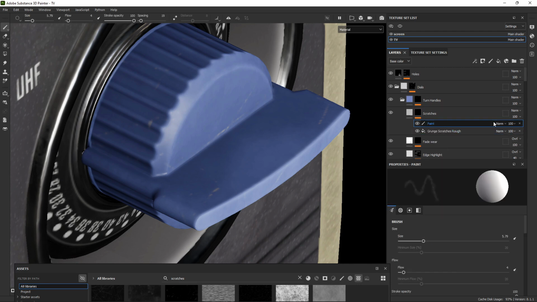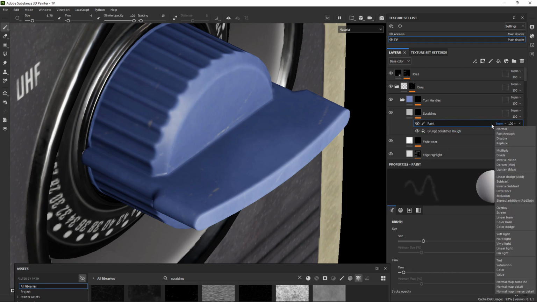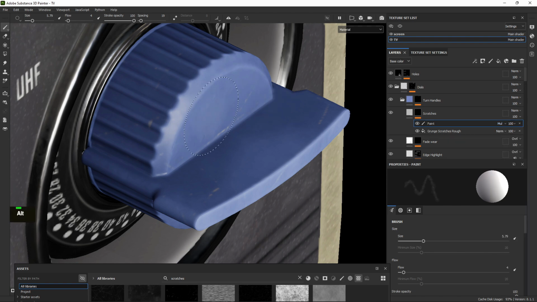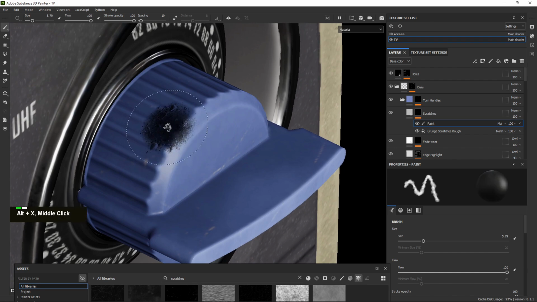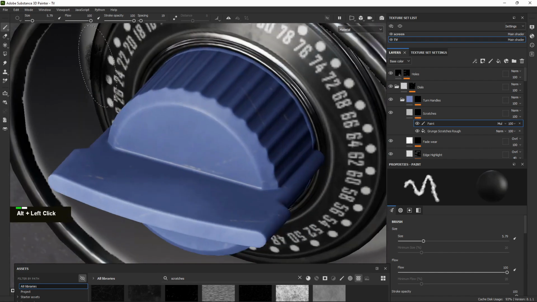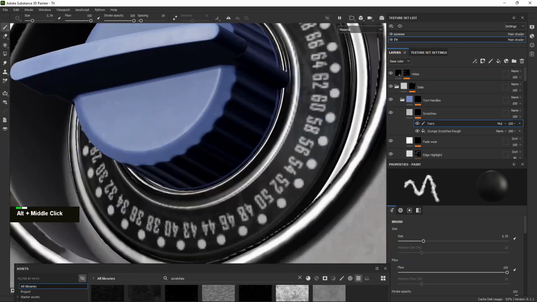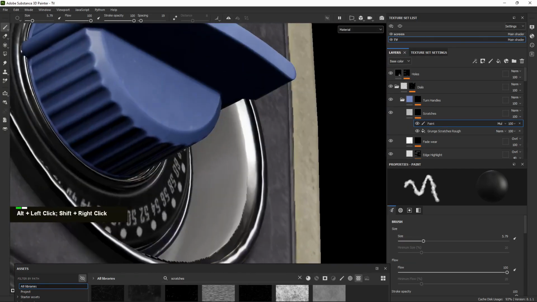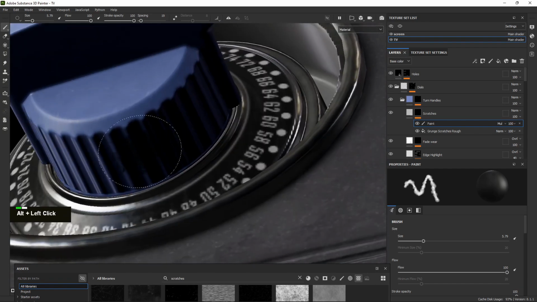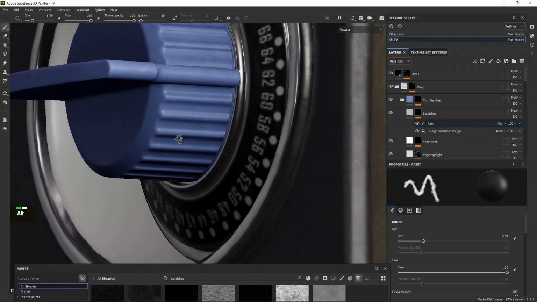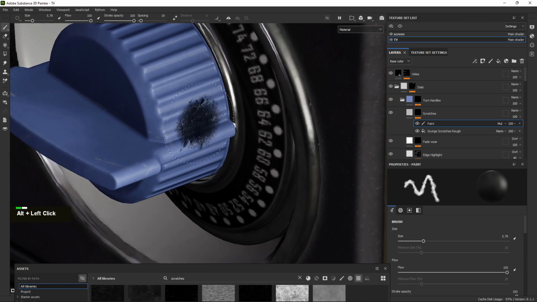I'm gonna add a paint above this and above the scratches layer, and I'm gonna put it on multiply. Now I can paint with black out everything that I don't want here, because I don't think there would be that much scratches here or anywhere on the round side of it.